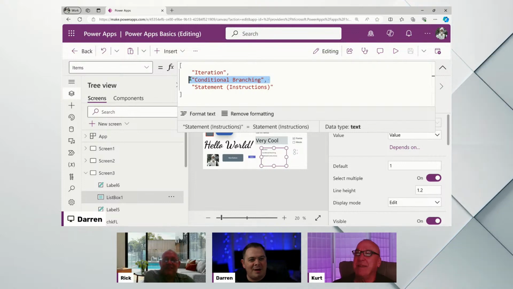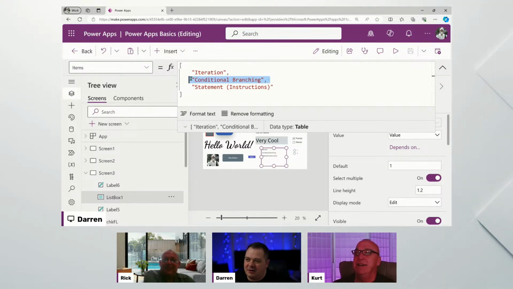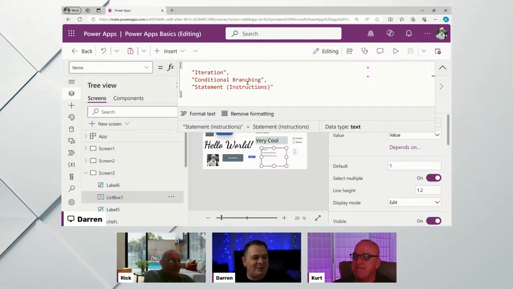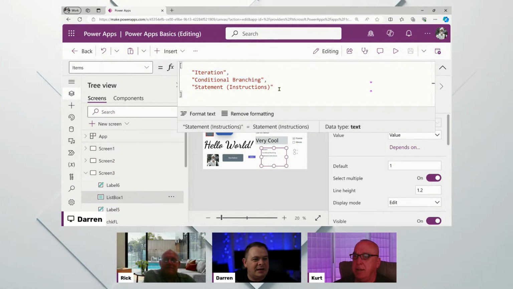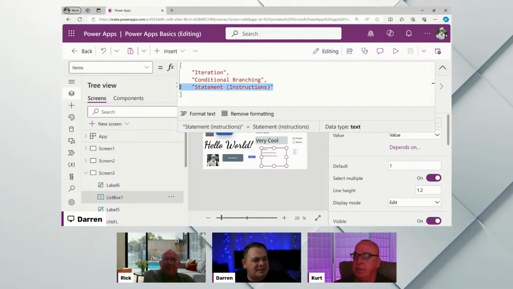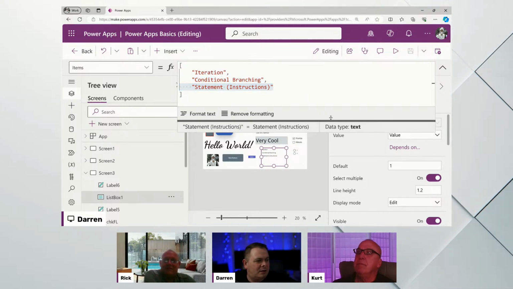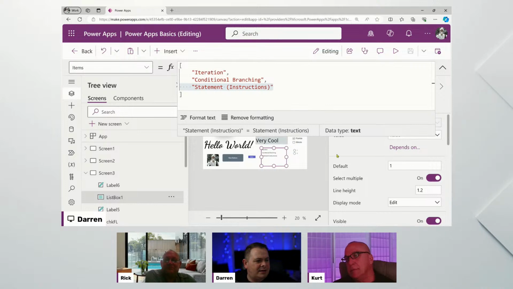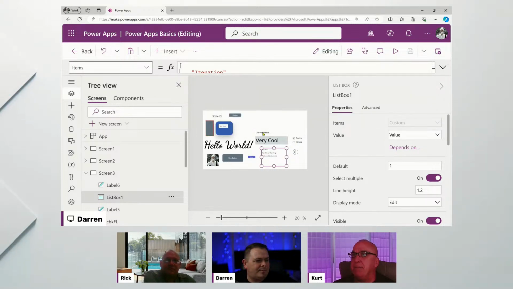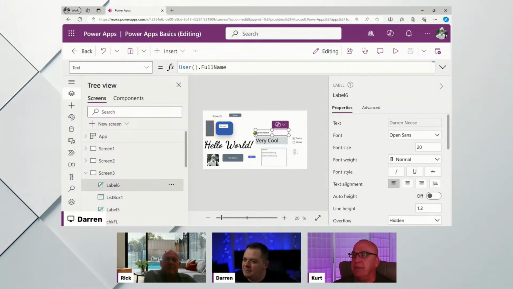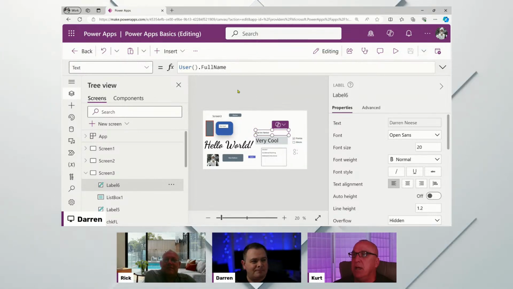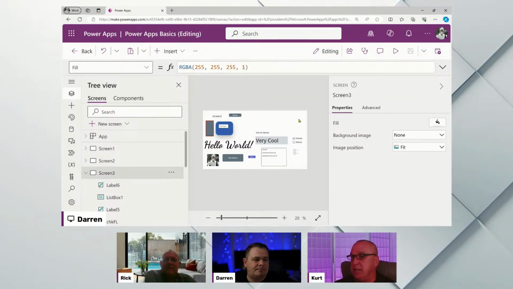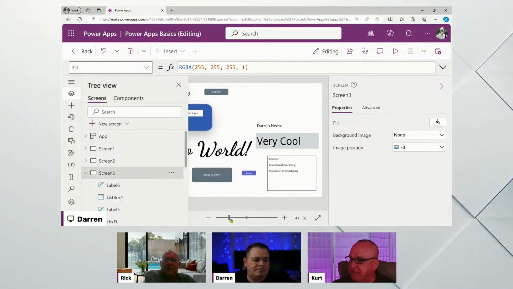So we've learned about conditional branching with the if else. And you were saying, with any programming language or platform like this, you've got iteration, conditional branching, and statements. Now, do we have a good example of a statement here? Have we used a statement anywhere just yet? See, the funny thing about Power Apps is it was built on the Excel backbone, the Excel infrastructure. So the FX language is what they use, which means FX means formula, right?